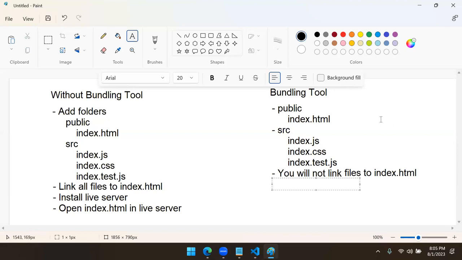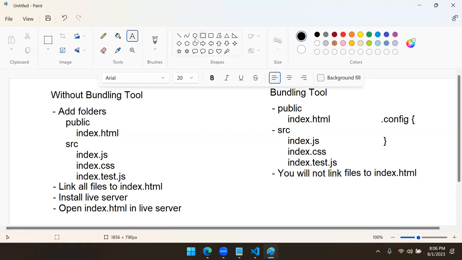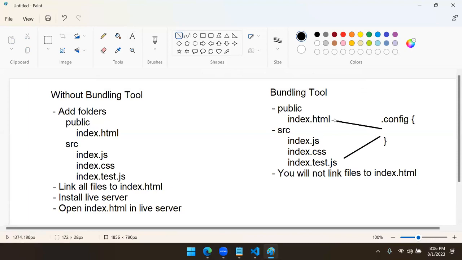This is what we create in a configuration file. We create one configuration file. In this configuration file, we write all the settings in such a way that these files are taken and given to the index page. That means your index page doesn't contain a link to any file, but all files will be working there.